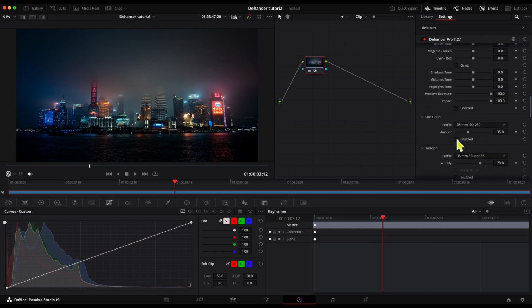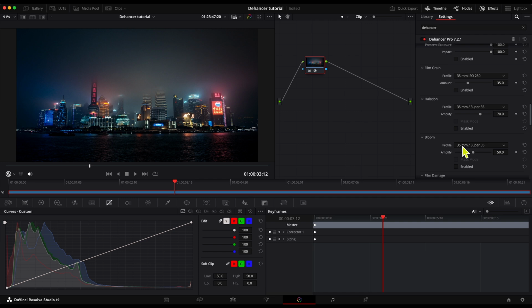All right, that's great. Film grain is great. I'm going to show you what it looks like, but for this particular footage, because it was shot at a high ISO, I don't think it's really going to do me any favors by applying film grain, but you can see the choice of film grain that you've got for different types of negatives. I'm going to leave that off.